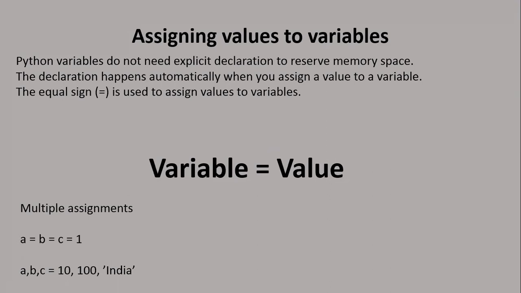So it will assign a certain amount of memory in Python to that particular variable, so that whenever you call that variable, whatever name you have given it, it will automatically find the place where it has stored that variable and give you the corresponding value. So whatever you have written on the left hand side of your equal to sign, as I already told you in the last section, is known as a variable, and whatever you have given on the right hand side of the equal to sign is known as the value.